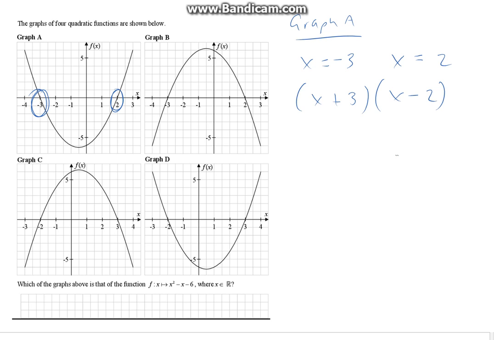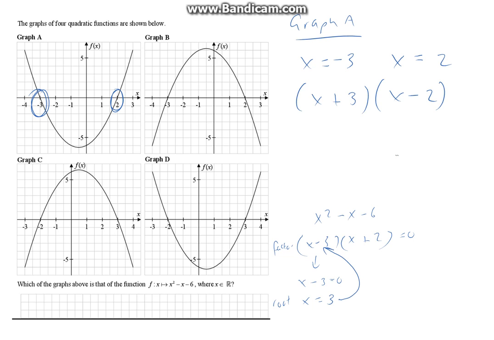Just to show you how I got that, earlier on when we had x squared minus x minus 6, we opened up our brackets, we had x minus 3, x plus 2 equals 0. Then these were our factors, and it became a root because you said x minus 3 equals 0, x equals 3. So the 3 came across the equals, so the sign always changed. If we're working backwards, we now have x equals 3 as a root, so the factor is going to be x minus 3 in the bracket. Just in case you can't remember where that came from.